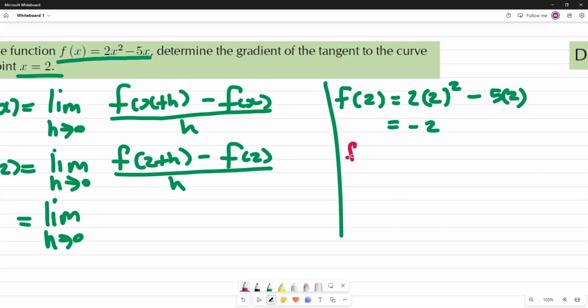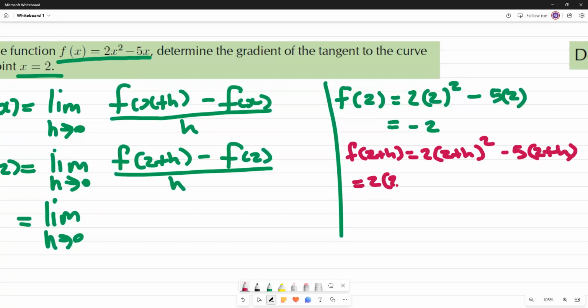So it's f, then where there's x, I leave a bracket, equals to 2 times x, I leave a bracket, squared minus 5, leave a bracket, right? I need 2 plus h now. So where there's x, I put 2 plus h, put 2 plus h, and put 2 plus h. And then let's see what this gives us. So we have 2 plus h, 2 plus h, minus 5, minus 10.